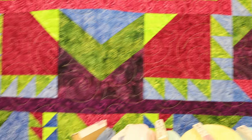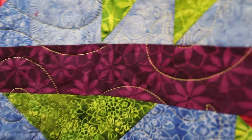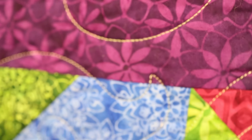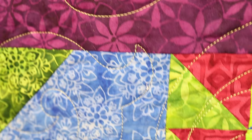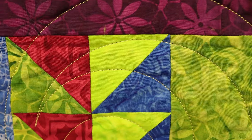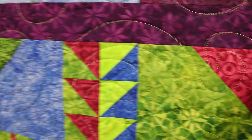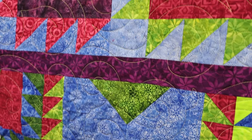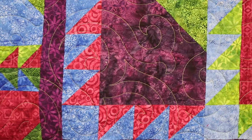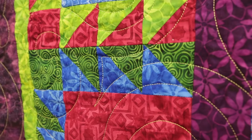The other thing I want to point out is that we use this beautiful gold thread. You may wonder — why gold? Because there's no gold in the quilt anywhere. What happens with this gold thread is it kind of changes color as it moves across the quilt. It complements especially those yellow greens, which are the thing you see first when you look at Emerald Lodge. My longarm quilter and I discussed this, and I chose this gold thread, which really worked out quite well. It's such a beautiful complement to the purples, but look at what it looks like on the greens — it's such a lovely color.